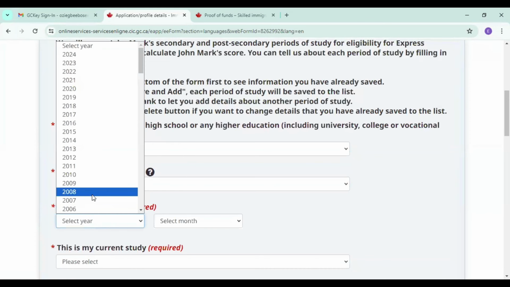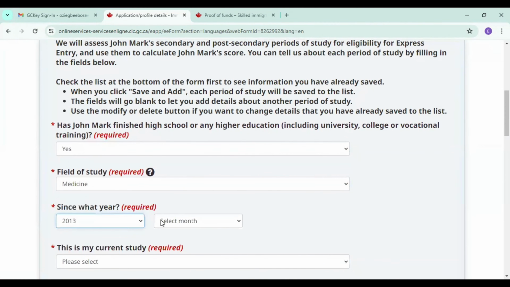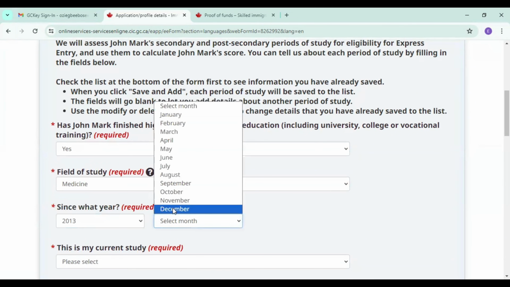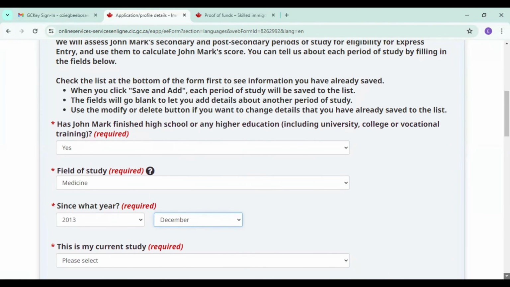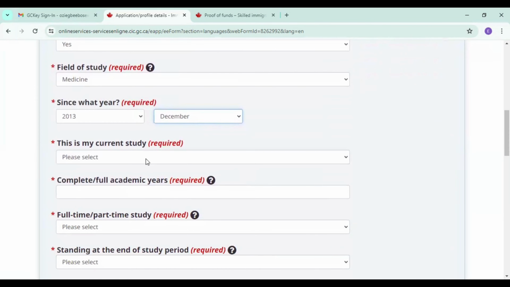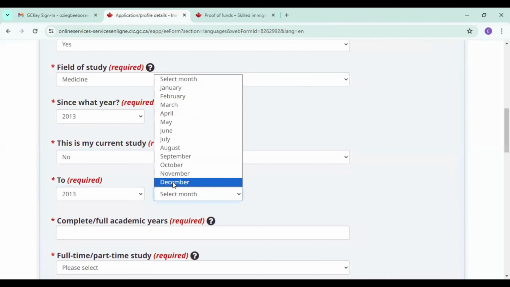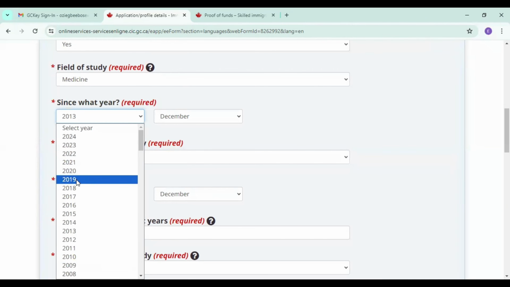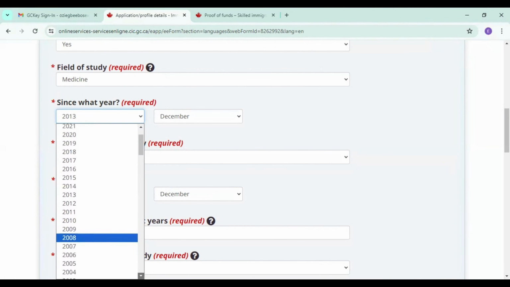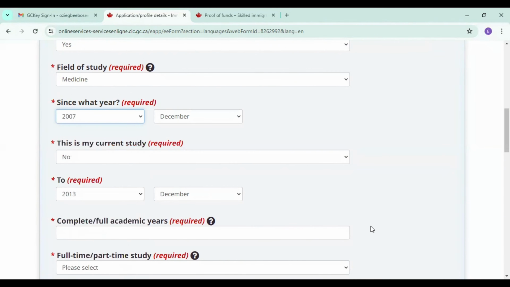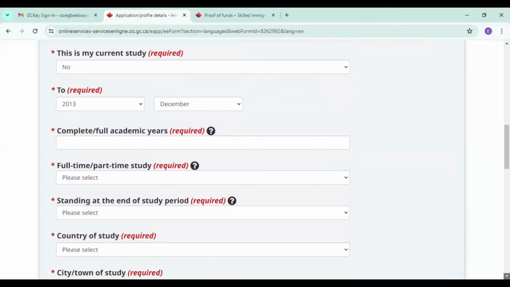Year of study, you put 2023, you put December. Is this my current study, yes or no? No, this is not my current study. Probably you started, since medicine is like a 6-year course, you probably started in 2017. Complete full academic years, 6 years, you put it there.